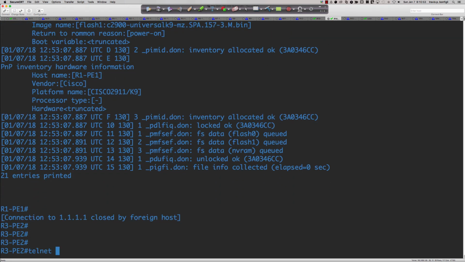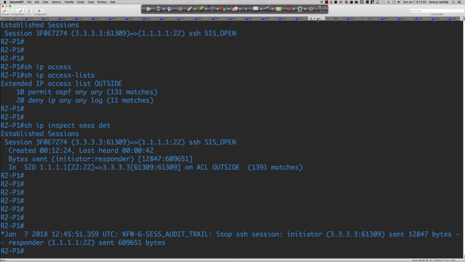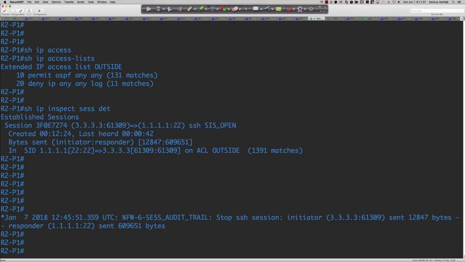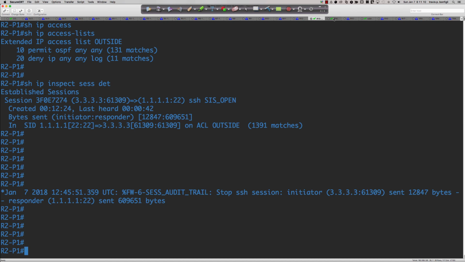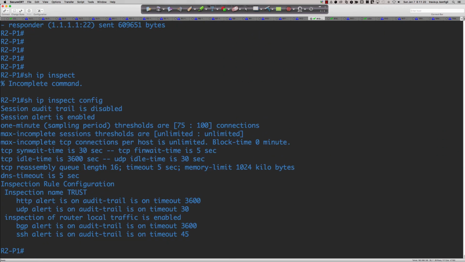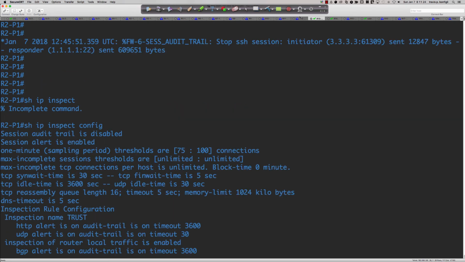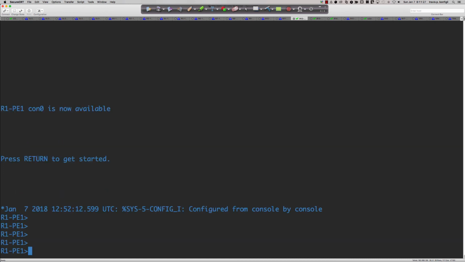So like if I was to telnet, right? If I was to say telnet to, what is it, 1.1.1.1. I don't think we're allowing telnet. So you can see I'm trying there. And actually, am I even inspecting? Whoops, show IP inspect config. So we'll take a look here. So yeah, we're not inspecting that traffic, right? So does the traffic hit router 1? Let's see if that traffic even makes it out.